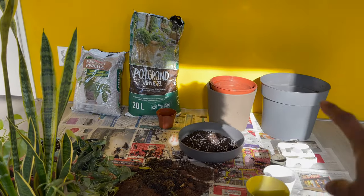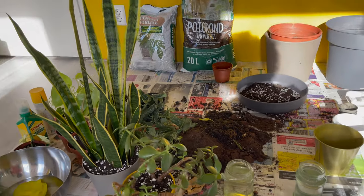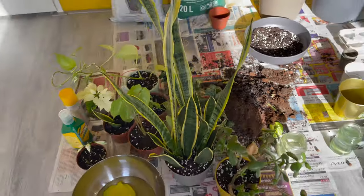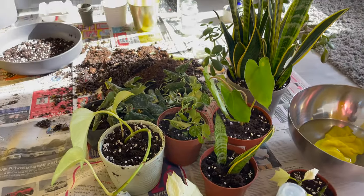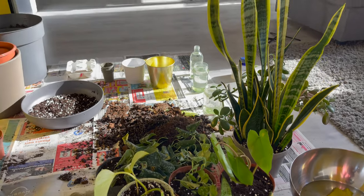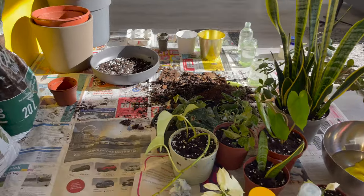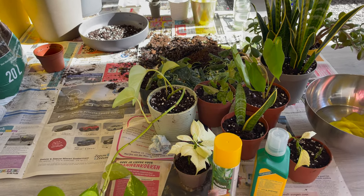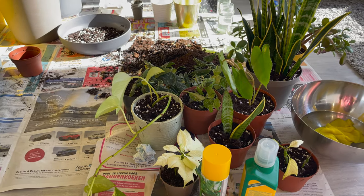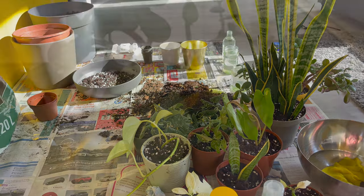And here's like all the bigger pots I have, the sand, everything in my little workstation that I was using. But here we have all the plants potted again. And look at the ground, they're in fresh ground. I'm so happy, and that's like all the old ground that they were in. And everything that I have here for them, what I'm going to do now is sit down and like polish them and give them a shower so that they can have a fresh start, that they can have a fresh start today.